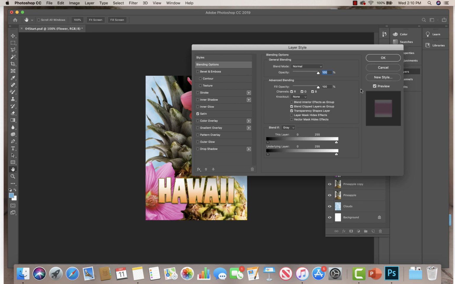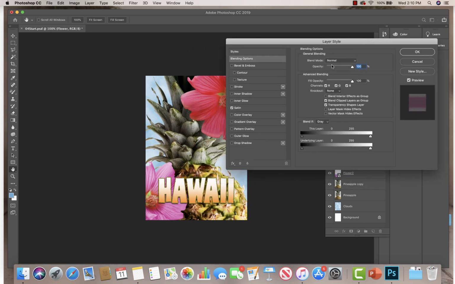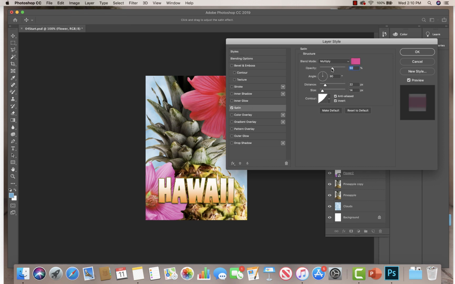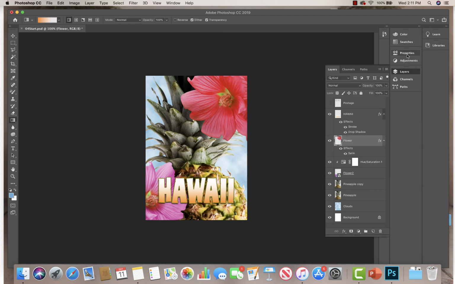And I'm going to lower my effect. My opacity is a little bit strong on that. Oops, sorry, my satin layer. So I have an opacity of, let's do 25%. And click OK. Alright, so that just gives a nice smooth effect to our flower.